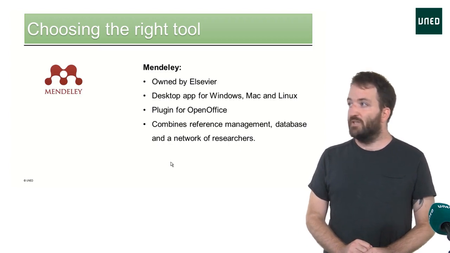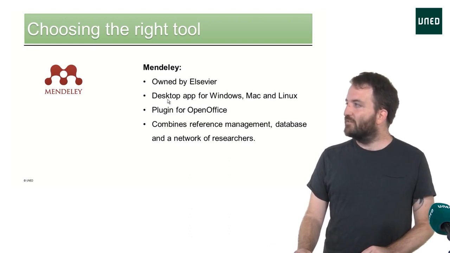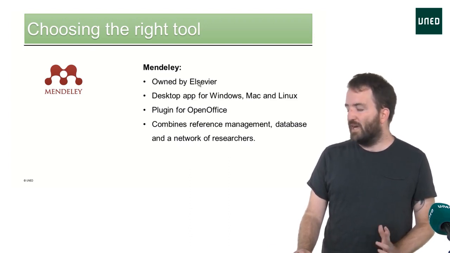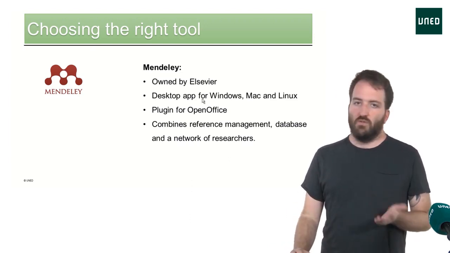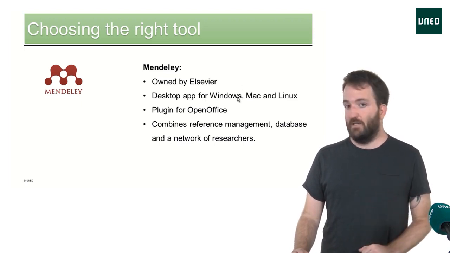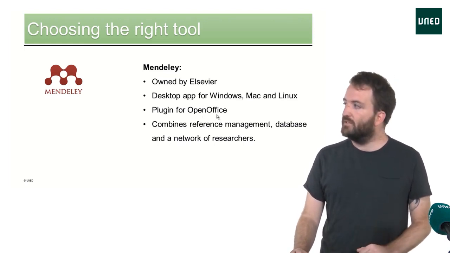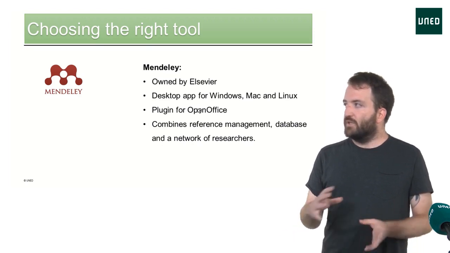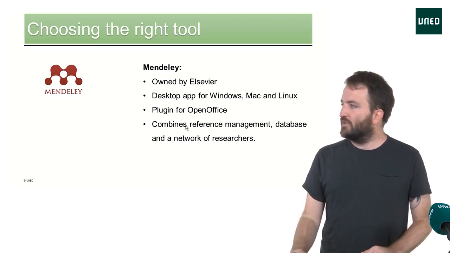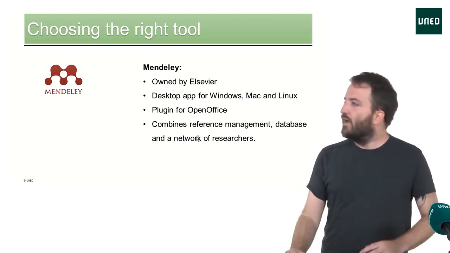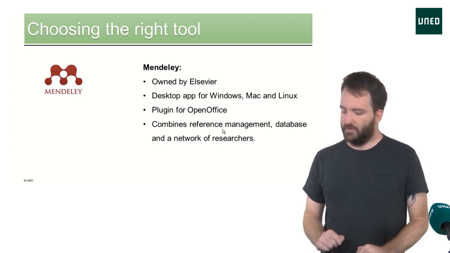The next one that we're looking at is Mendeley. Again, this is a private-owned software tool developed by Elsevier, or owned by Elsevier. And it has, besides a web application, a desktop application that works in all Windows, Mac, and Linux. It has a plugin besides Microsoft Office to OpenOffice. And because Mendeley is owned by Elsevier, it kind of connects with other products they offer. So besides being a reference management tool, it also kind of works like a network of researchers.